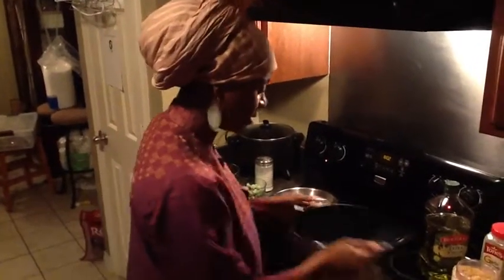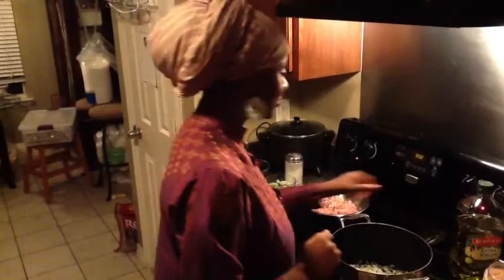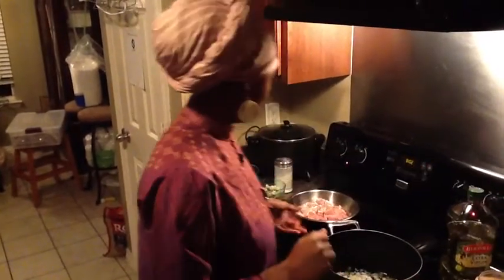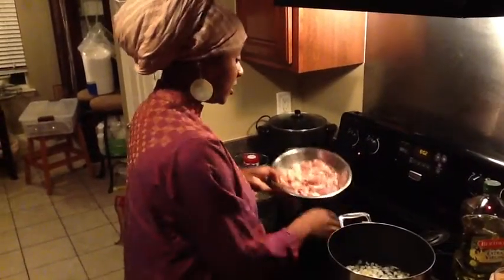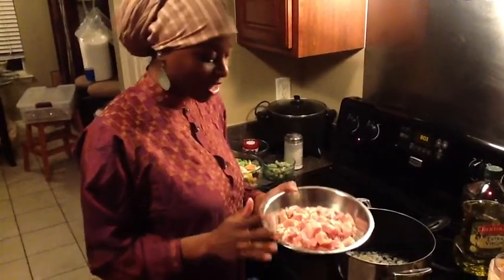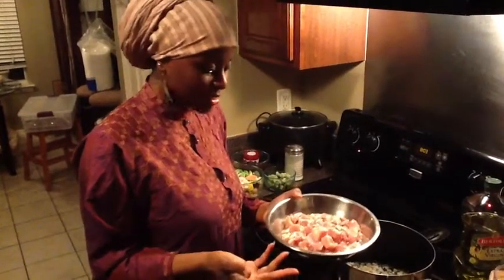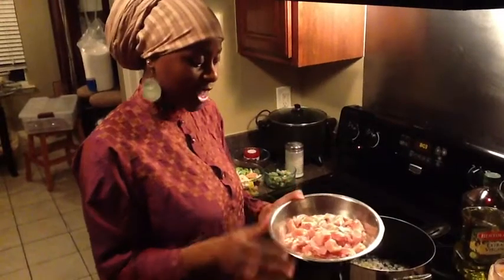We're going to let that pot get a little hot before we add everything else. Okay. And here I have chicken thighs as well. I love chicken thighs because chicken thighs give you the grease. You know, you can do chicken breast, chop those up, but they are a little dry for my taste. Sometimes you can actually mix them.